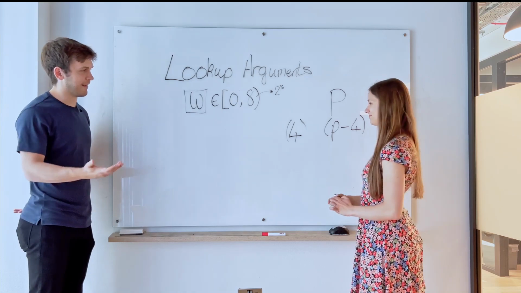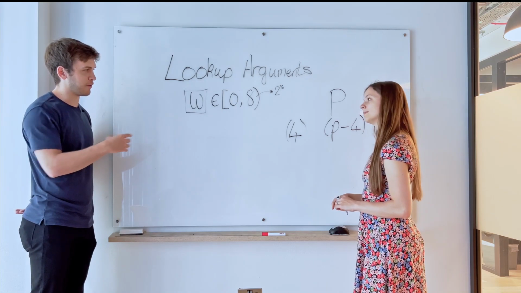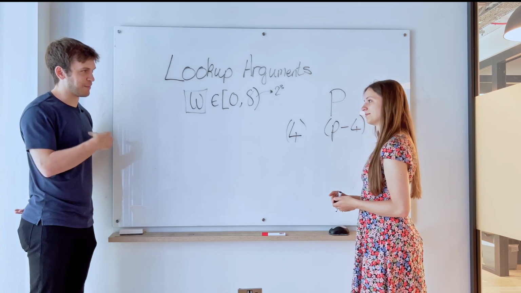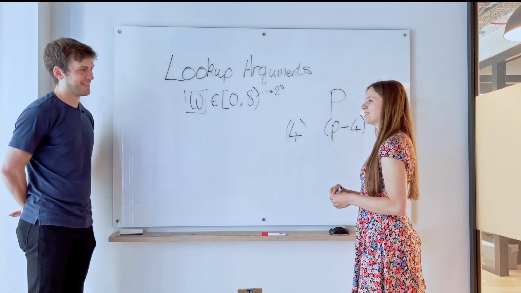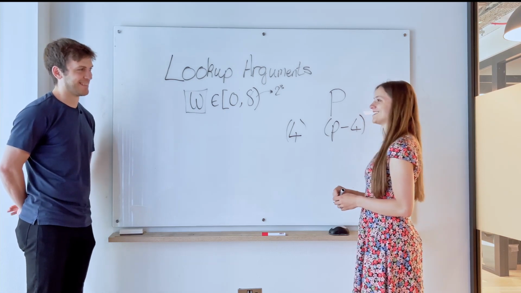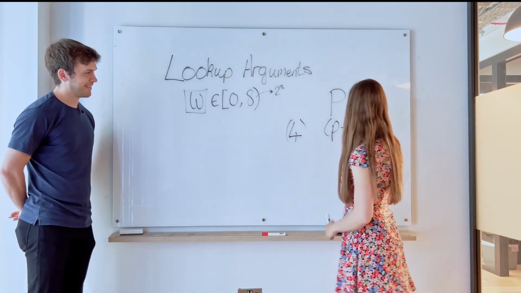But not to belabor the point, if we weren't checking this, then there are situations where I could mint P minus 4 coins, which would be pretty bad. You know, 2 to the 256 minus 4 coins. That's a lot of coins. I could retire on that.